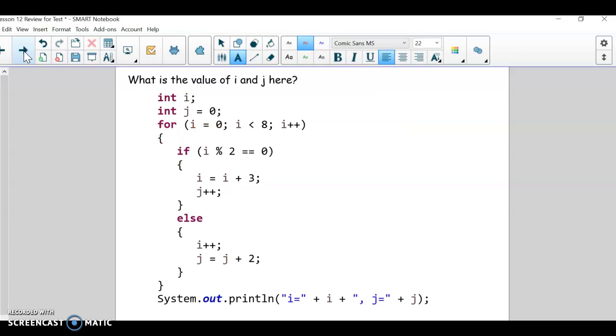Okay, so this one, we have to track the value of i and j through this for loop. And this question is tricky because normally I would think i is just going to go 0, 1, 2, 3, 4, 5, 6, 7 here, stay less than 8, which is still true, but i gets altered in the loop, which is kind of weird, but it makes for a challenging question. So pause the video, give this one a shot before watching the answers.